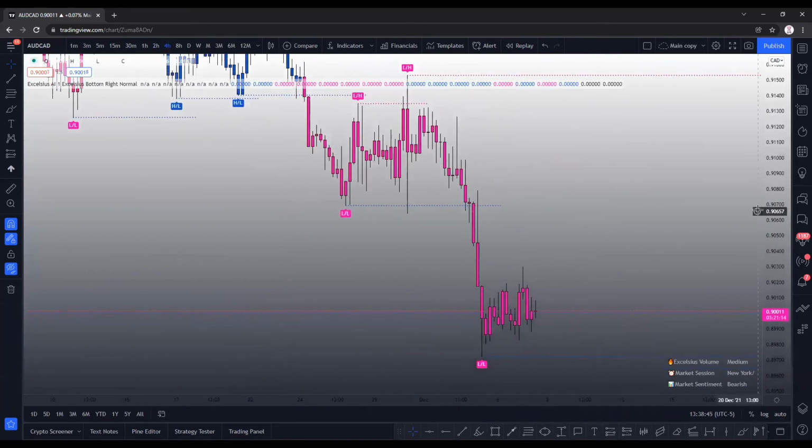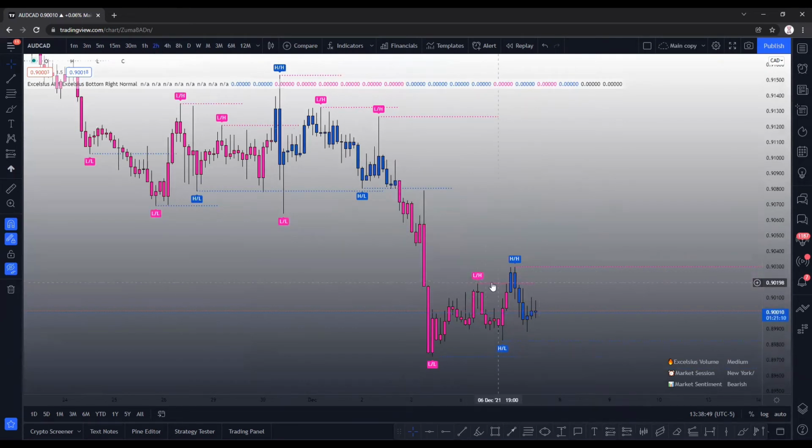So it's super cool as well, because then you can look at it and say, oh, this is bearish, but on the 2-hour, there was a little bit of bullish development here because we just broke the higher high. Maybe this is now going to create a higher low for a higher high.